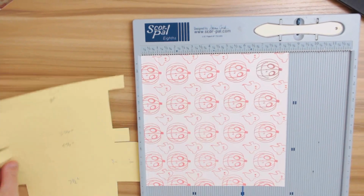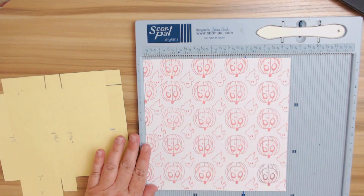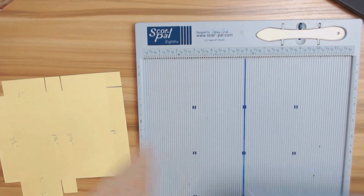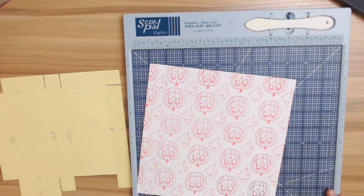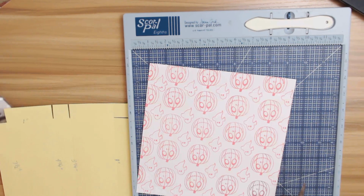All right. So now I'm going to turn my box because I do things upside down. I know that's crazy. So I'm going to turn this upside down. Let me grab my mat because that is all the scoring you're going to need to do. All right. Let me get out my little scissors.